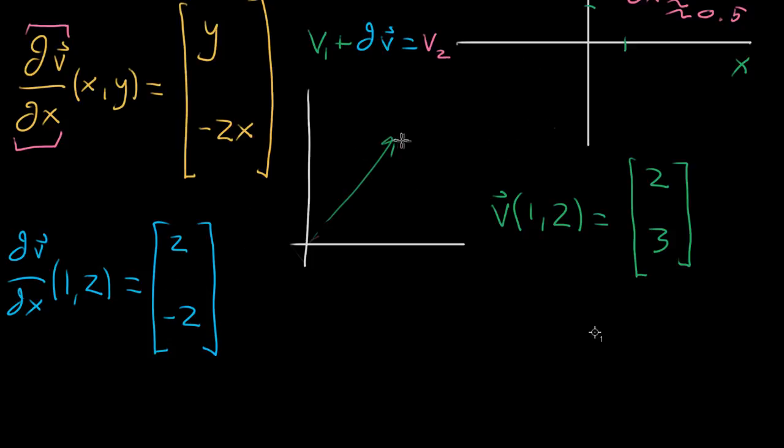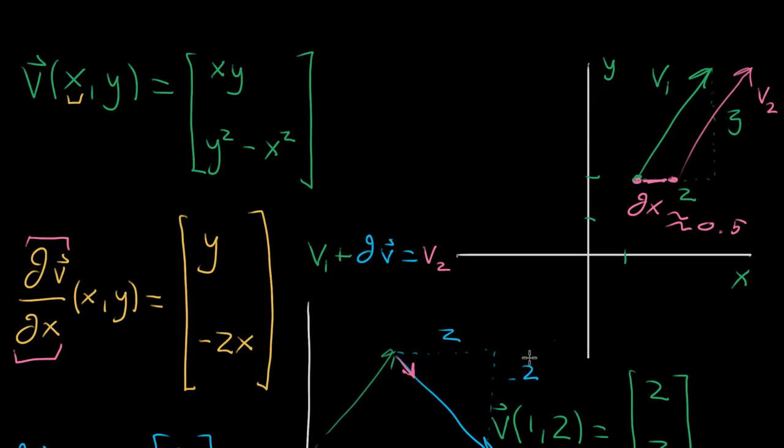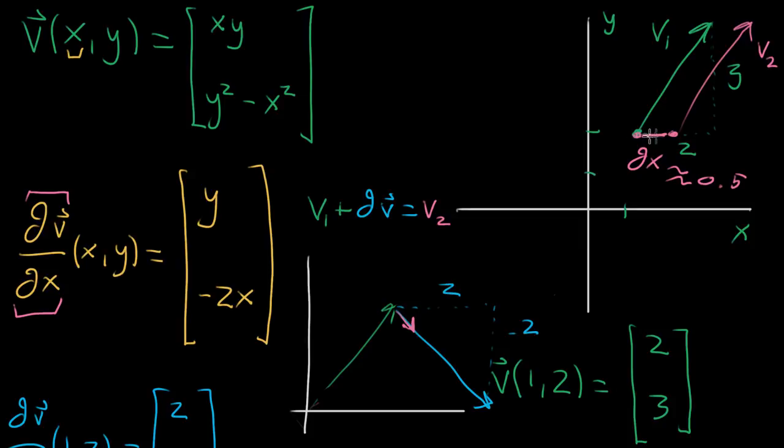And the change should be in the direction of 2 as the x component, and then negative 2 as the y component. So the derivative vector should look something like this, which means all corresponding little dv nudges will be slight changes on that. So these will be your dv's, something in that direction. And what that means in our vector field is, as you move in the x direction and consider the various vectors attached to each point, as you're passing through the point 1, 2, the way that the vectors are changing should be down and to the right. The tip should move down and to the right.